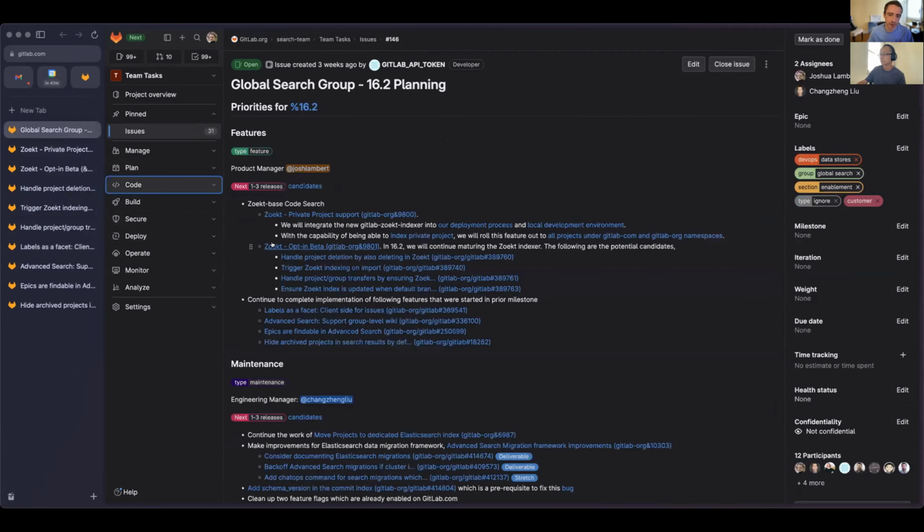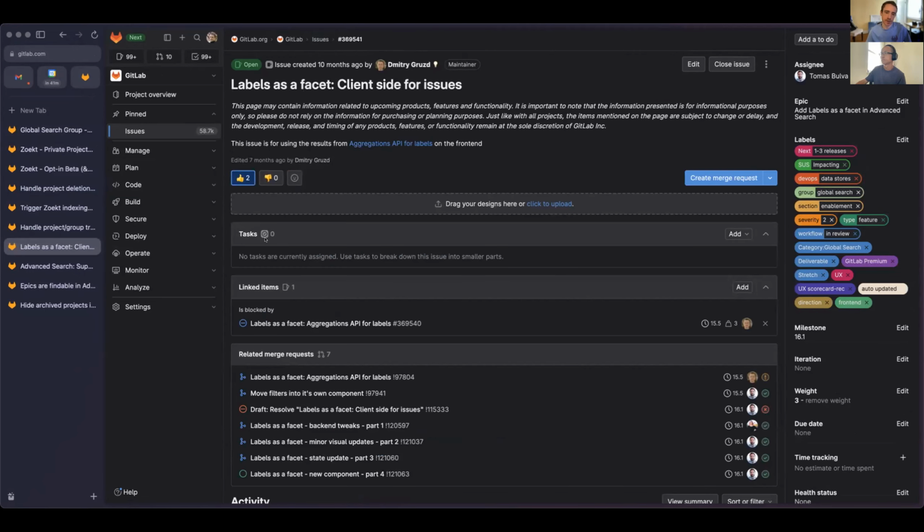Moving over towards our broader advanced search solution, which allows users to find and search across the entire organization and/or instance, we have been working on some key improvements here as well. These have already been in progress from last milestone, and so we're going to be wrapping these up in this release. The first one will allow users to filter on labels for issues. Labels are a really common way for folks to tag things and otherwise target them, and allowing users to actually facet or filter on them within the global search experience will really help our users in finding what they're looking for and narrowing down that list more quickly. So looking forward to that.